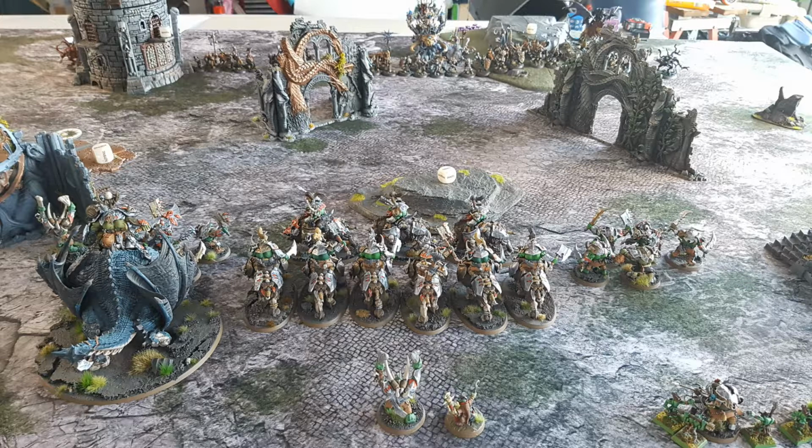So there's no more rolling for dangerous terrain. You don't have to roll 2 scenery dice just to generate what kind of special effects it has. So yeah, just so much more simple.